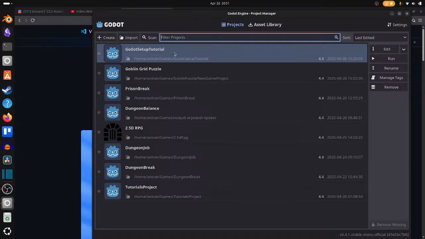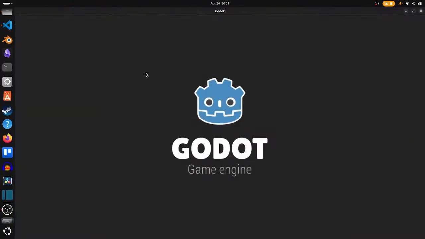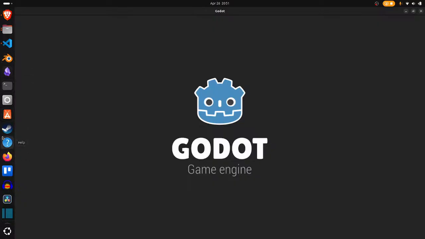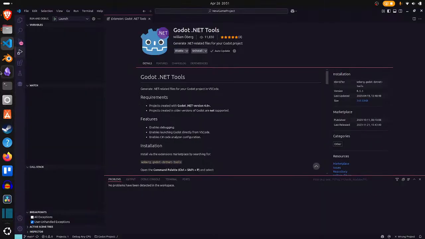Pretty simple. You can directly double click it, or you can click on edit button here. Not this one, this one. It starts launching that one up, and once we have that, actually it's taking a little bit. In the meanwhile, I will show you how to set up Visual Studio Code for anybody who does want it.